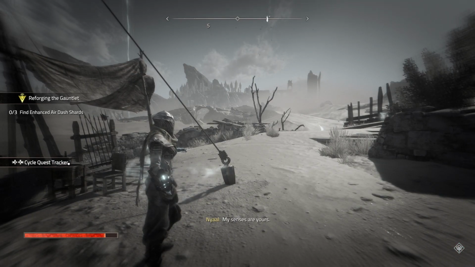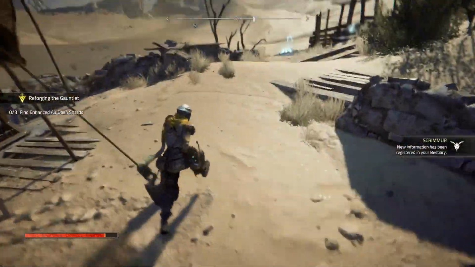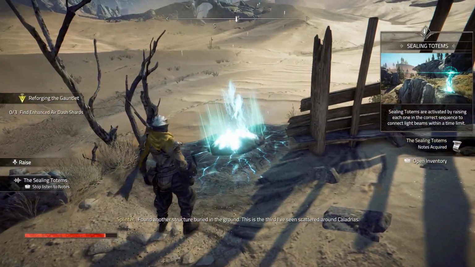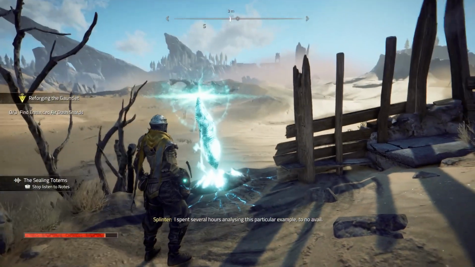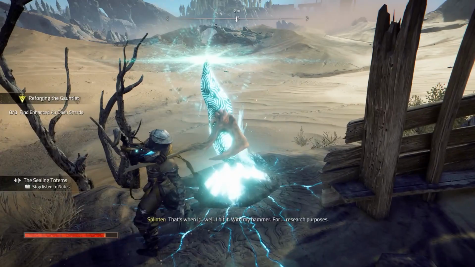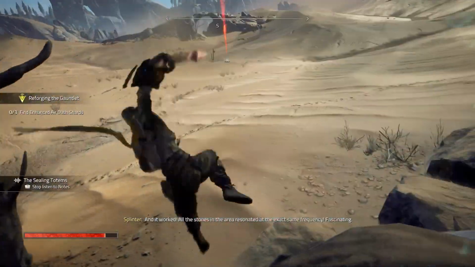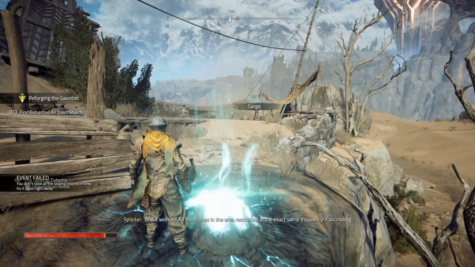My senses are yours. This totem seems... Found another structure buried in the ground. This is the third I've seen scattered around Caladrius. I spent several hours analyzing this particular example, to no avail. That's when I hit it with my hammer for research purposes. And it worked! All the stones in the area resonated at the exact same frequency! Fascinating.